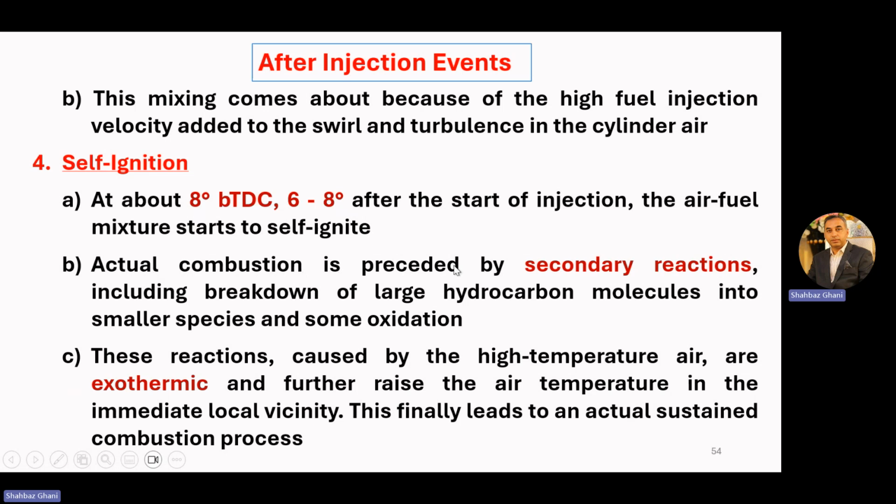Actual combustion is preceded by secondary reactions, including breaking down of large hydrocarbon molecules into smaller pieces and some oxidation. These reactions are caused by the high temperature air and are exothermic, and further raise the air temperature in the immediate local vicinity. This finally leads to an actual sustained combustion process.